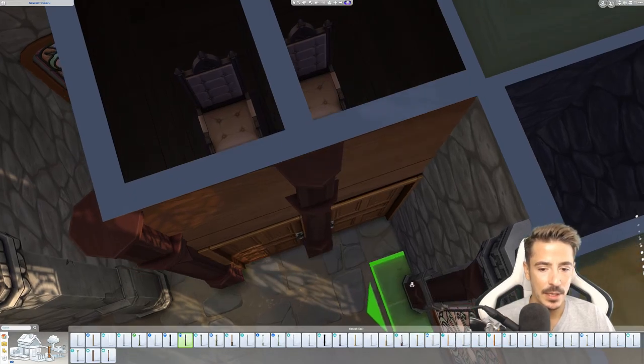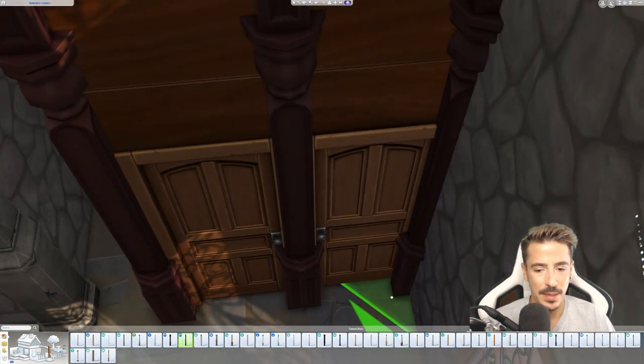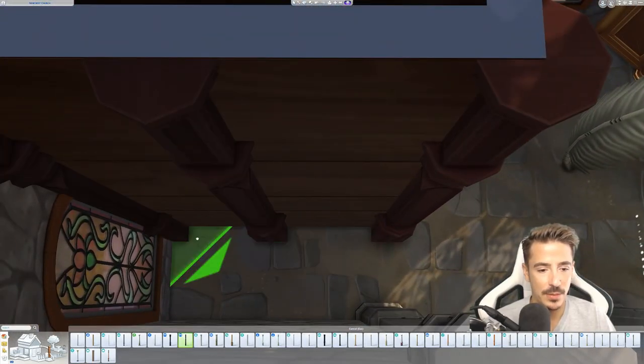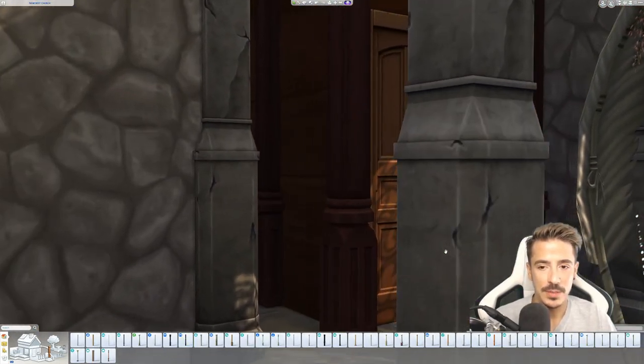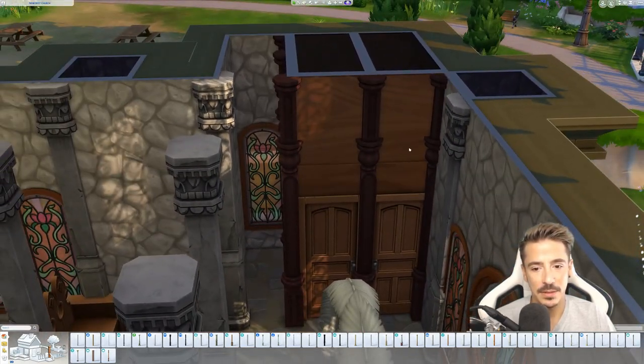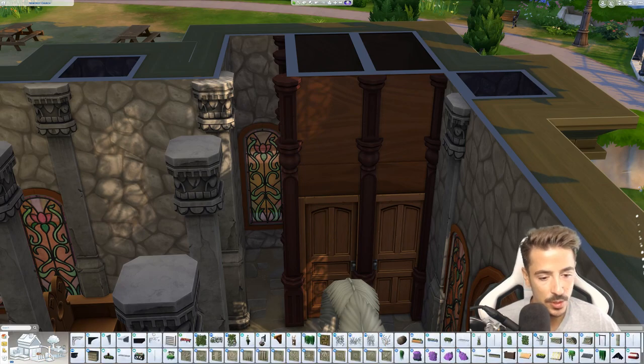Yep. Can we plop it there? Yeah, maybe. Yeah, that's fine. And then I'll do one in the middle and one there as well, just to make it look a little bit more ornate. Maybe getting something up here for detail. Let's have a little look at the wall decorations.